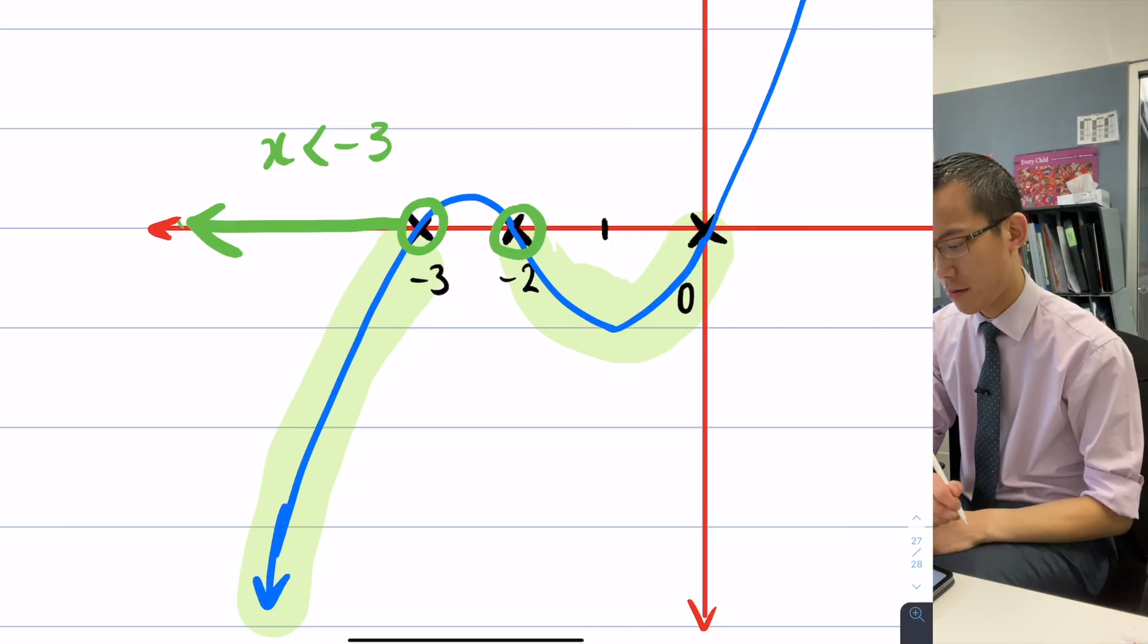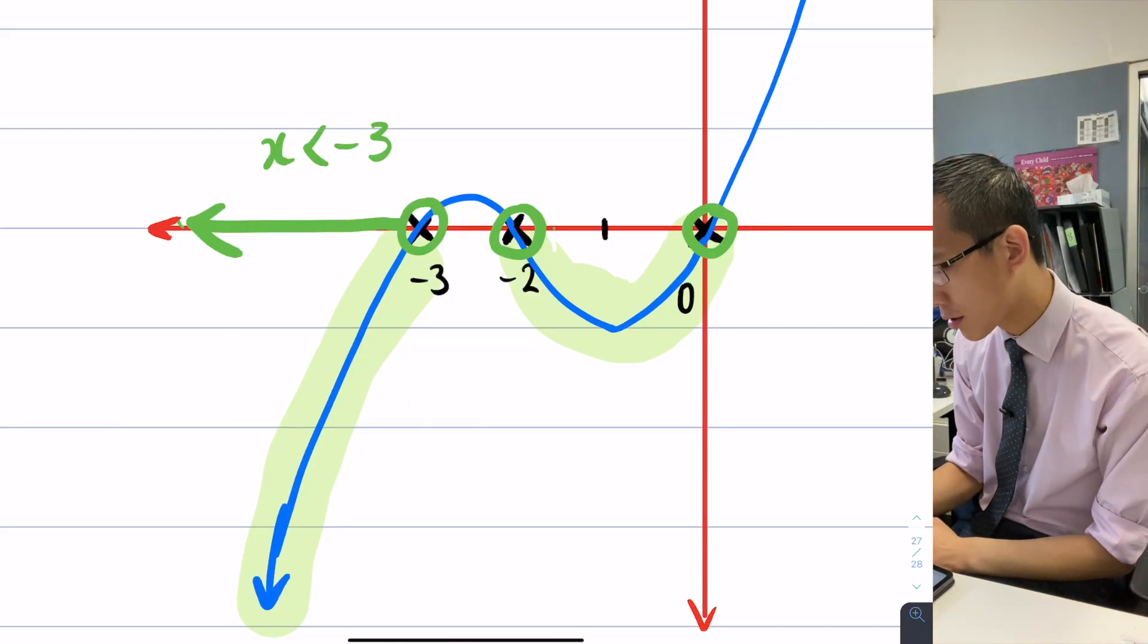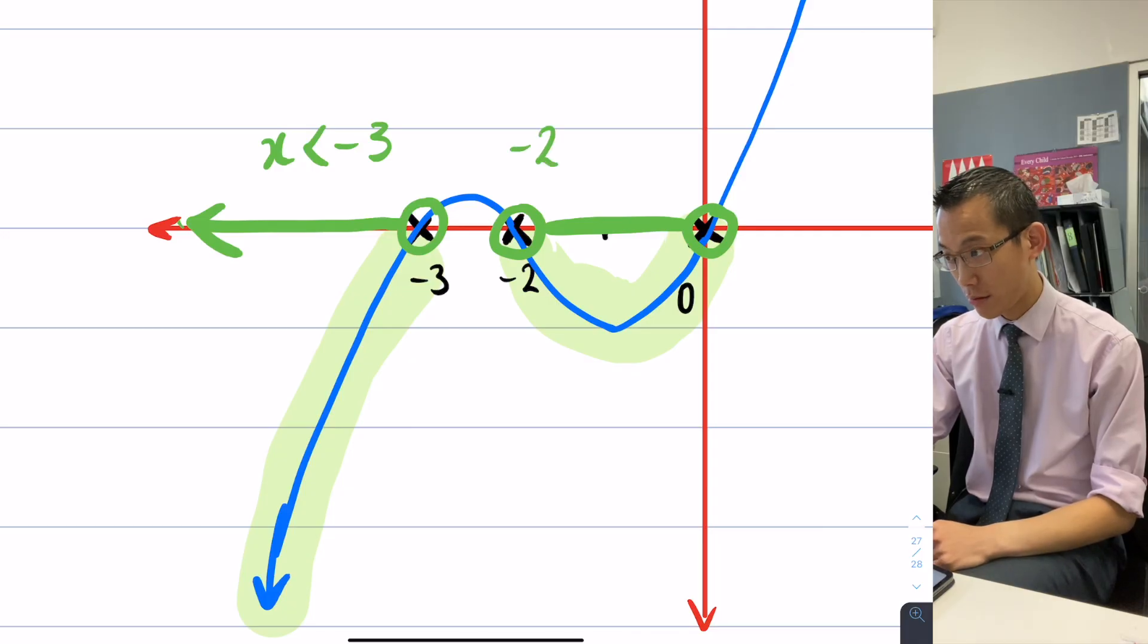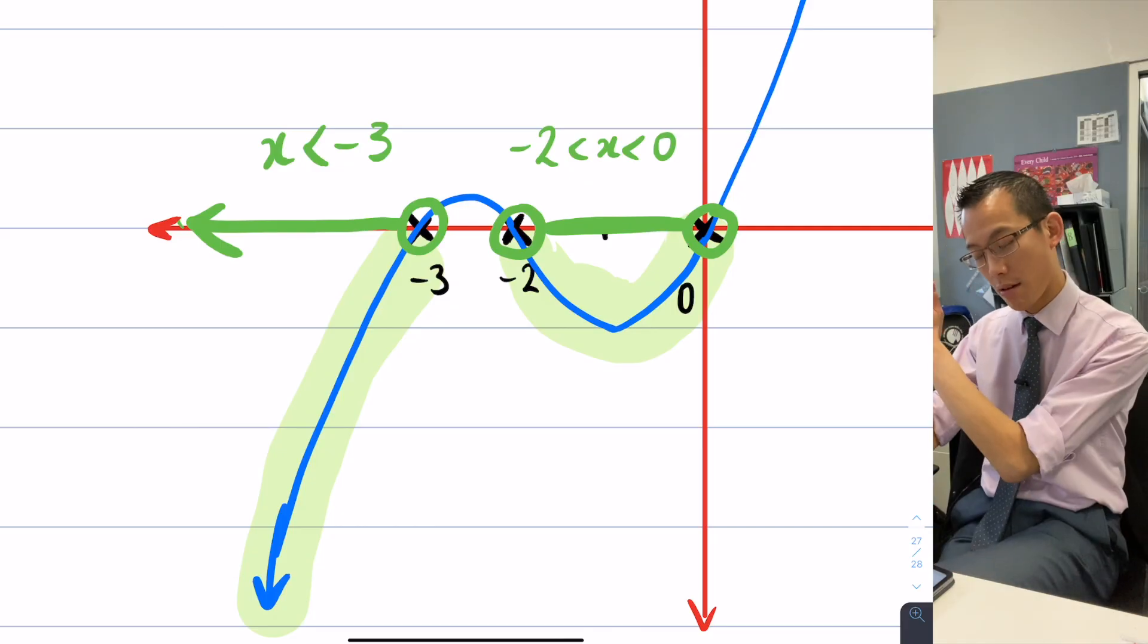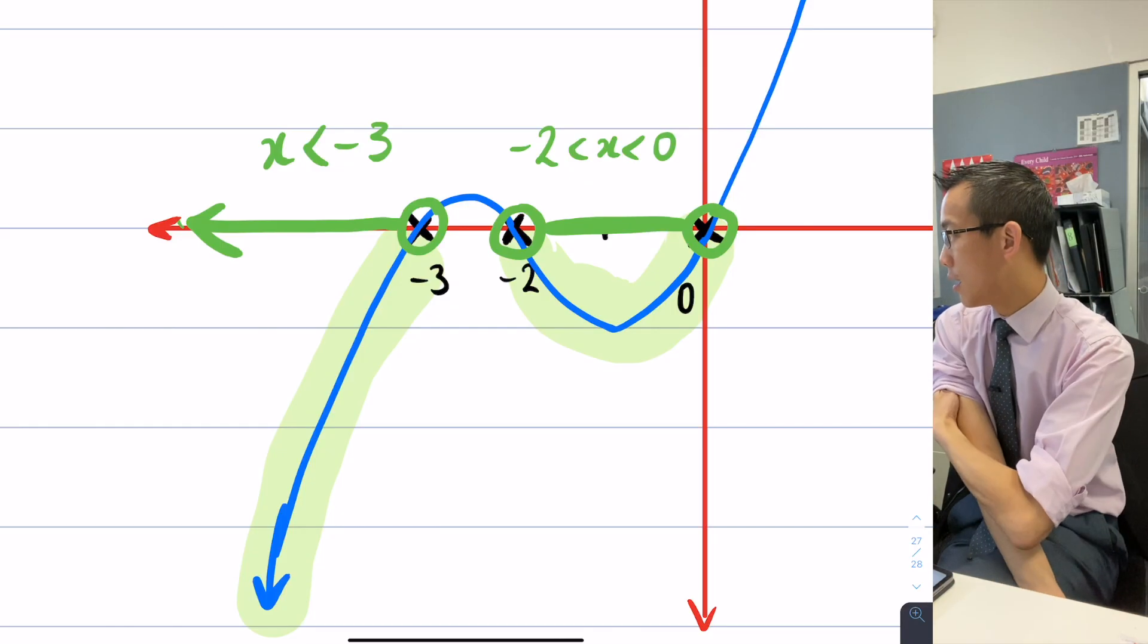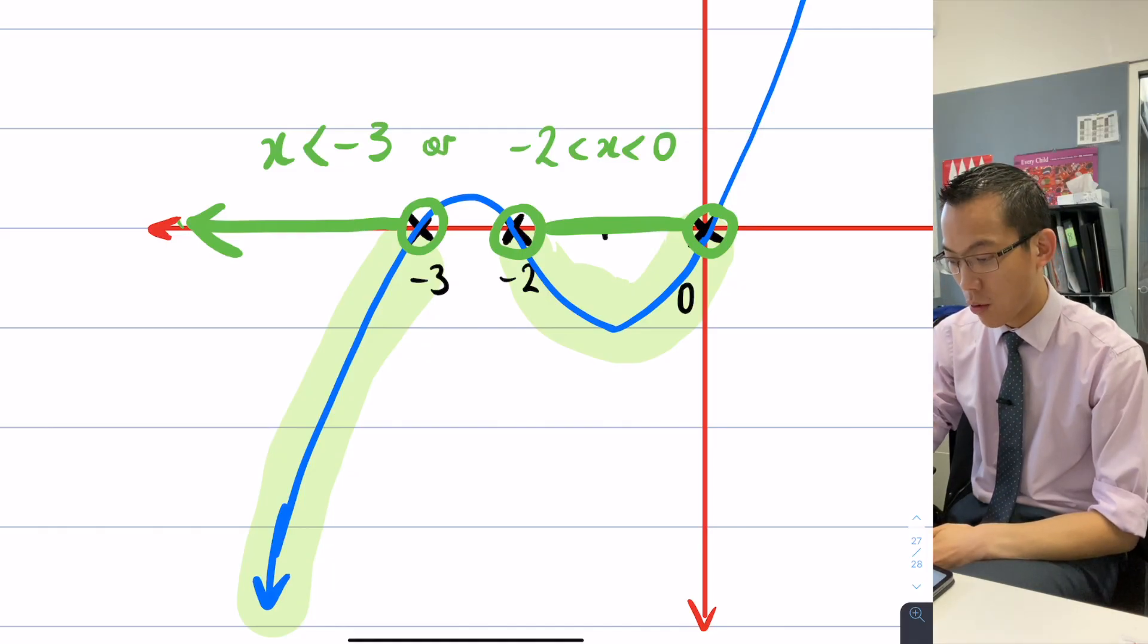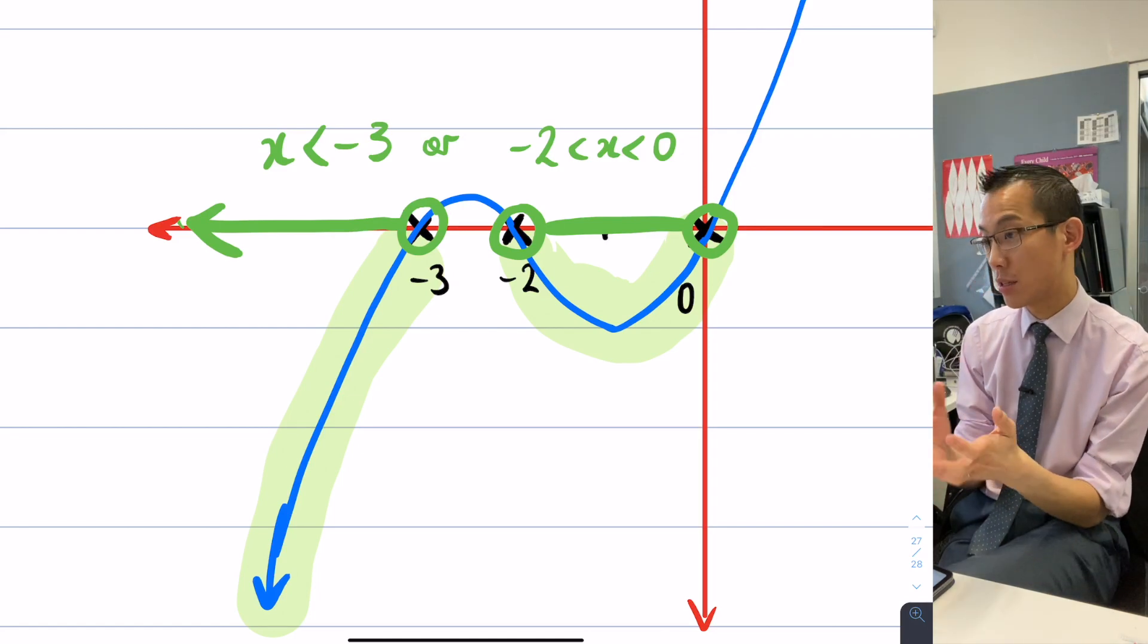Negative 2 and zero, right. And then I want between those two spots. So, in here, like so. So I would say, negative 2 is less than, less than x, which is less than 0. So, you start from negative 2, and then you go all the way up to 0. Now, that right there, in green, the first one or the second one, that's the answer. That's the inequality's solution.